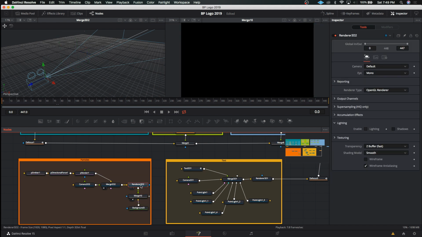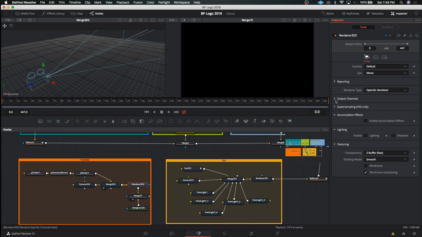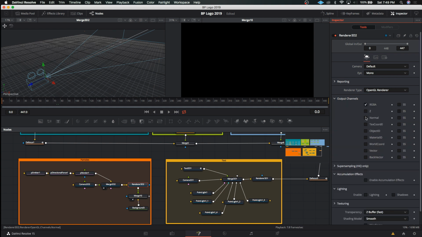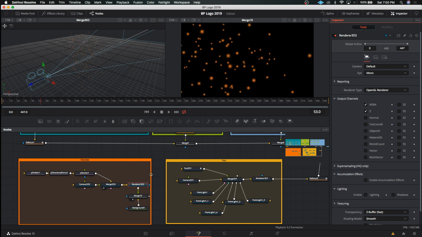First thing we're going to do is with the OpenGL render, we're going to go ahead and do accumulation effects and output channels. So first output channel we're going to put out is a Z, which is a depth channel. So one of the things I can put out is the depth of the particles. So right now it's a 3D scene, but once I run it through the render node, it becomes a 2D scene.